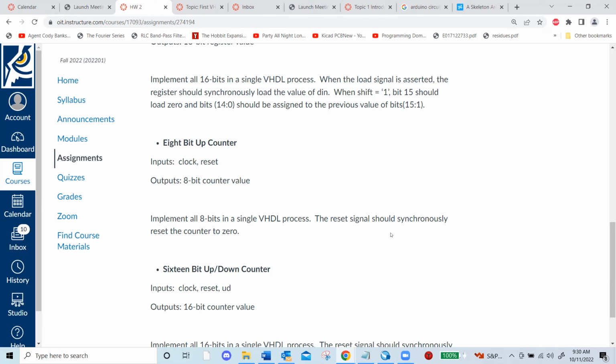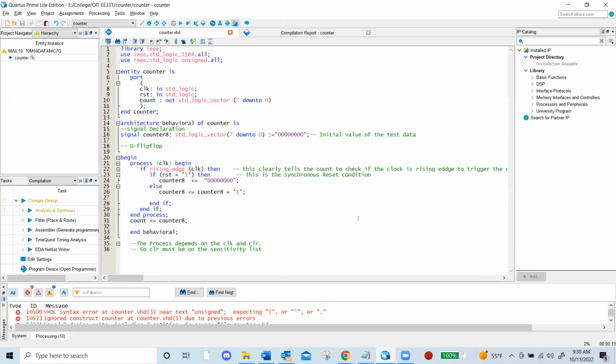Is that correct? No, I need the reset to be dependent on the clock. All right. Okay, synchronized with the clock. Now get back to the program. Now start looking for another error.